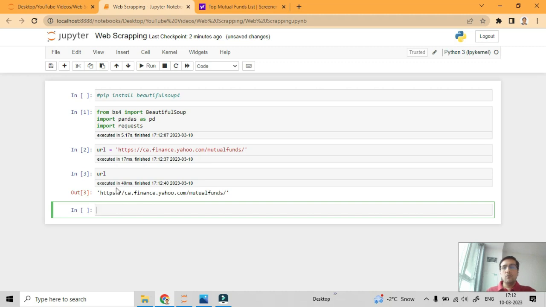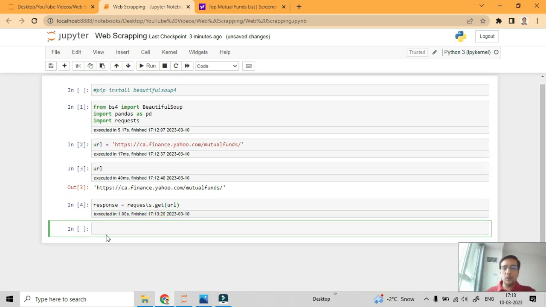Once we have this URL, we want all the content that is there in the URL and to store it in some kind of object, right? That's where we can get the help of Beautiful Soup. First we'll get all the content which is there on this web page. So we'll say response is equal to requests.get(url). What will happen? Requests will go to that URL and it will store the response here, right?